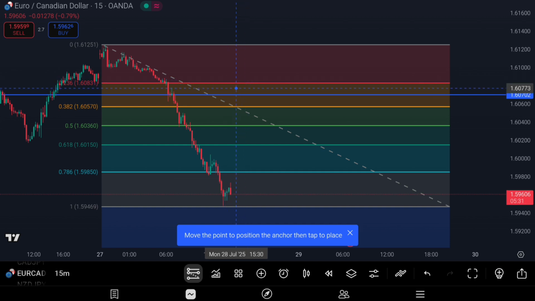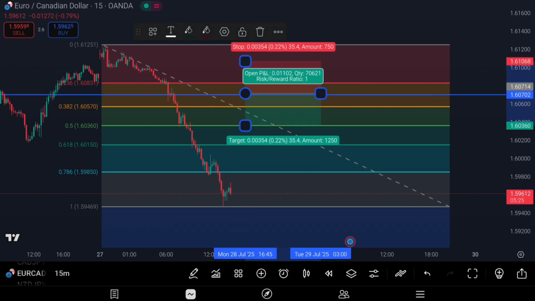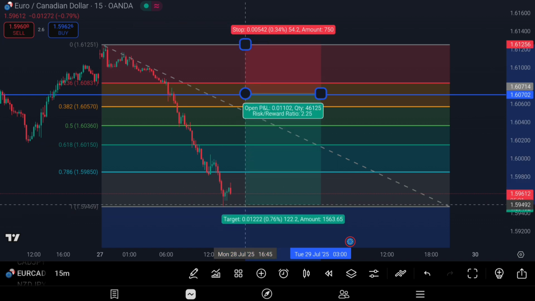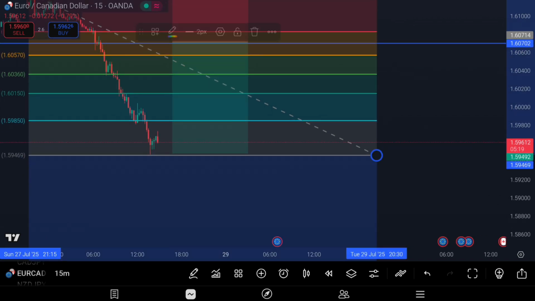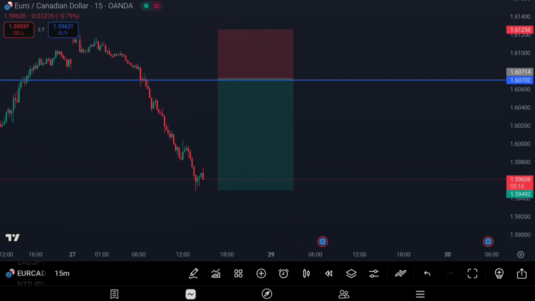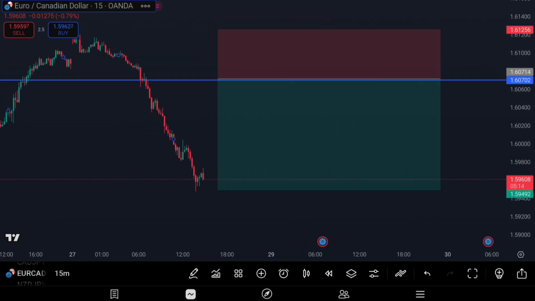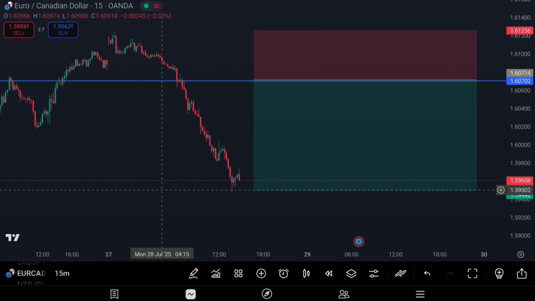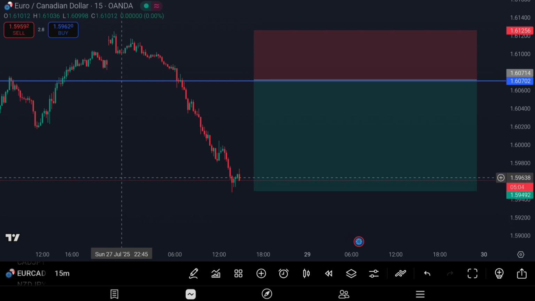Okay, so let's say you have already waited for this to happen, and then the market comes over here and gives you a bearish candle somewhere here. You put your stop loss over here and take profit way down here. Now this clearly becomes a 2:1 risk to reward ratio trade if you see it properly right here. Now it's very, very simple. This particular point is very easy for the market to hit, because there is liquidity at this particular point.